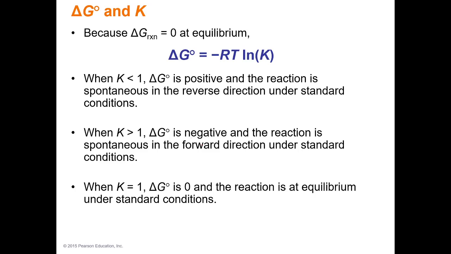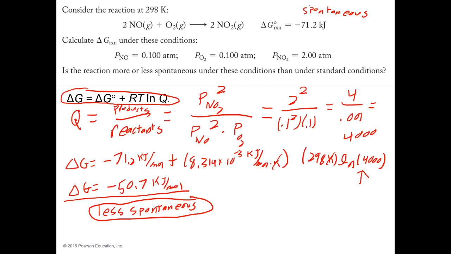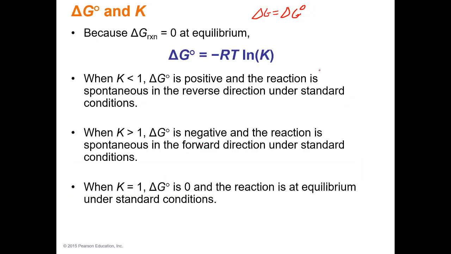So now I want to talk about this equation with our equilibrium part. So we want to figure out some more about equilibrium. So we know delta G of reaction equals 0 at equilibrium. So if we take our equation, delta G equals delta G naught, and make sure it's a minus. It was indeed, it's a plus. This is why we check things. Plus RT ln Q. But we're at equilibrium. Remember, at equilibrium, Q is the same as K. So that's why I'm able to put this K here. This is only because we're talking at equilibrium.